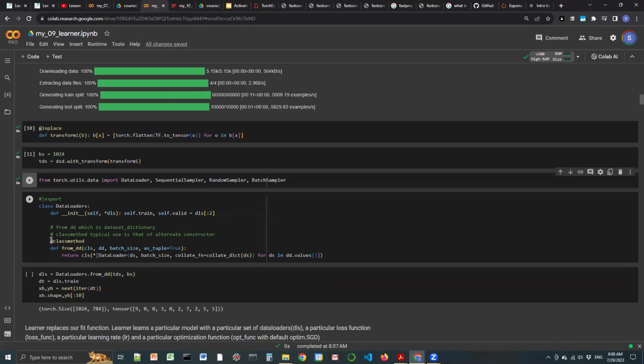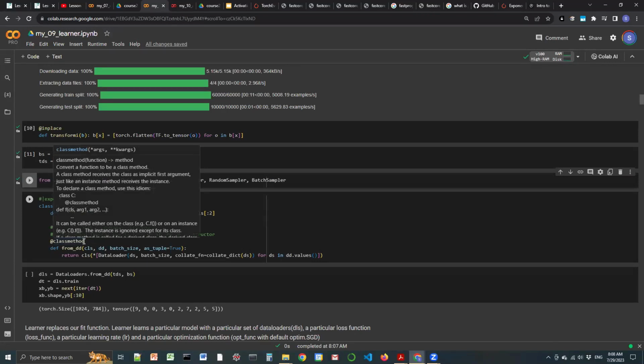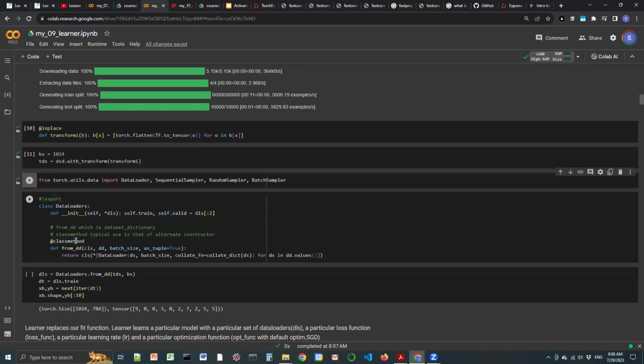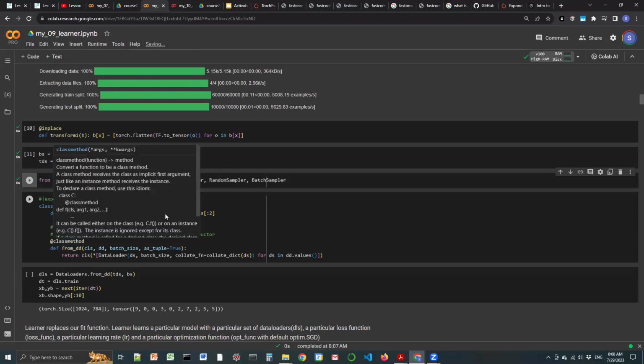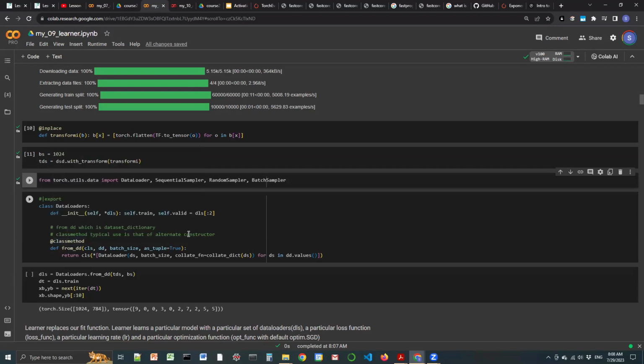By the way, if you're not familiar, I think I put in the Slack channel the various decorators that we've seen so far. One of them is the classmethod decorator, which is typically used as an alternative to the init function, in a sense. So init typically sets up your class, but if you want an alternate method for constructing the class, then you can use the classmethod decorator, and that will help us build DataLoaders using a slightly different construction. So that's typically what a classmethod decorator is used for.